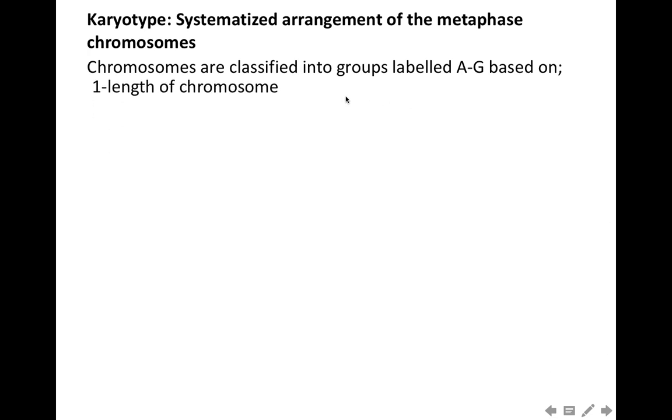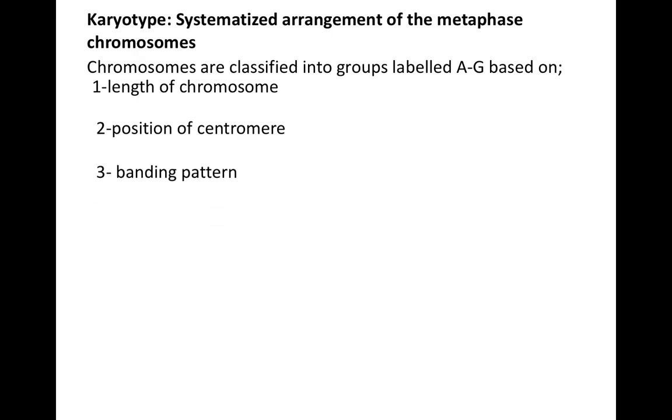First, the length of the chromosome. It starts with chromosome 1, the longest chromosome, and ends with chromosome 22, which is the short chromosome. And number 2, the second factor, is the position of the centromere. The chromosomes that are similar in the position of the centromere are grouped in one group together. So size and position of centromere make a group together.